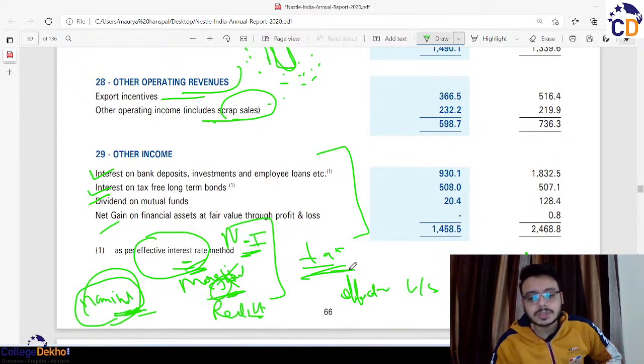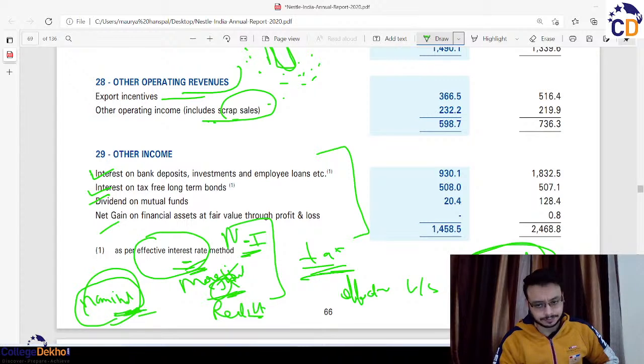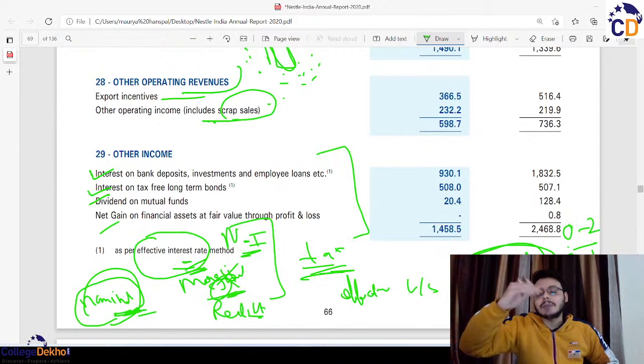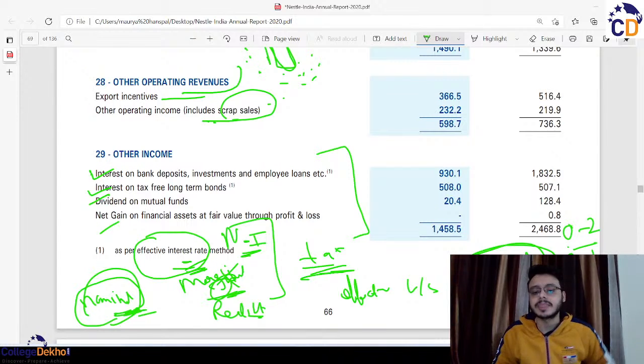Now for the purpose of tax, you have two kinds of taxes: one is the effective tax and one is the marginal tax. What happens in the case of marginal tax? The marginal tax is something which we follow in income tax. Suppose if the income is from 0 to 2 lakh, there is no tax; from 2 to 10, it is 5%; if it goes from 10 to 15, it is 7.5%. So that's a marginal tax: on every slab you are charged an income tax, and as the income goes up, the tax keeps being levied accordingly.